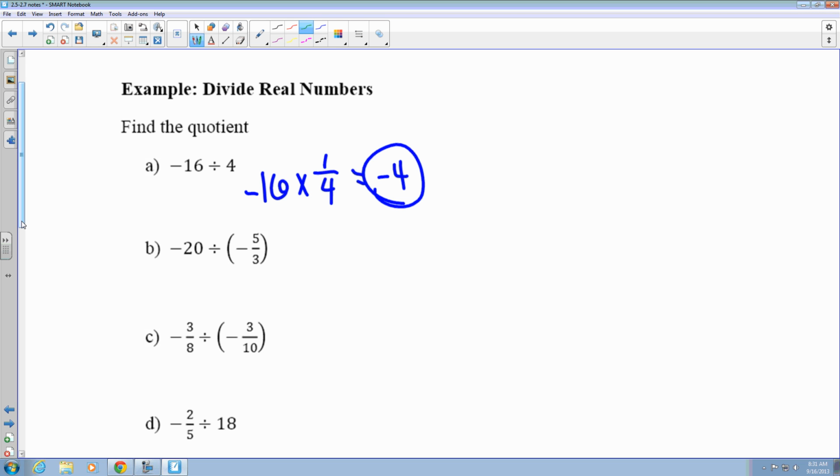When we're dividing by a fraction, we do, however, have to multiply by the multiplicative inverse because we don't divide by fractions. So negative 28 divided by negative 5/3 is actually times negative 3/5. Multiply that. This is 20 over 1, and 20 and 5 cancel. 20 ends up being a 4, and 4 times 3 is 12. Since they are the same sign, we are going to have a positive answer.